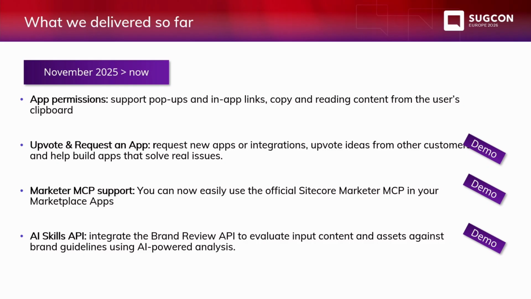So, as you might know, the marketplace is a relatively young product, and the public apps have only been available since last November. But we have been busy during the past months, listening to your feedback and insights, and also working hard to make the marketplace better and easier to use.